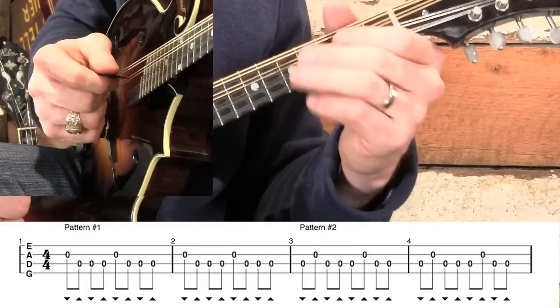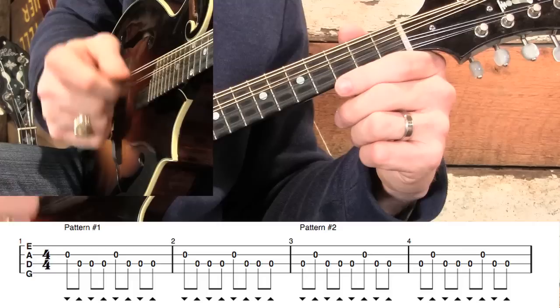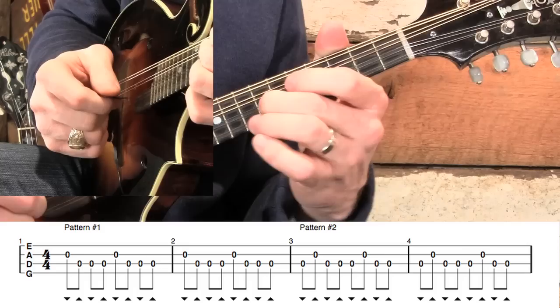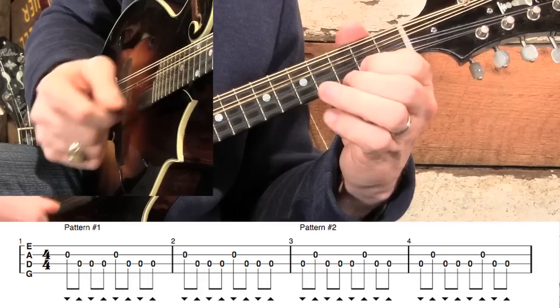Now the trick comes when we start playing a different string on different beats of that measure. It's easy enough to play one string, but what happens when you start jumping? That's what we're going to learn how to do here, to where it becomes second nature, and this can build into so many licks, where you can use drone strings, or like that Rhonda Vincent song, learn how to pick out a melody.